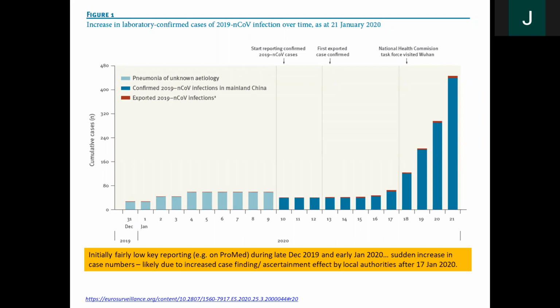And those of you who follow ProMed would have seen that early posts suggest that, oh, there's something going on in Wuhan, we're not sure what it is, requests for further information, etc. And then the Wuhan CDC went in and started testing everybody. And so they must have had an assay for this virus already prepared when they did that. Next slide, please.